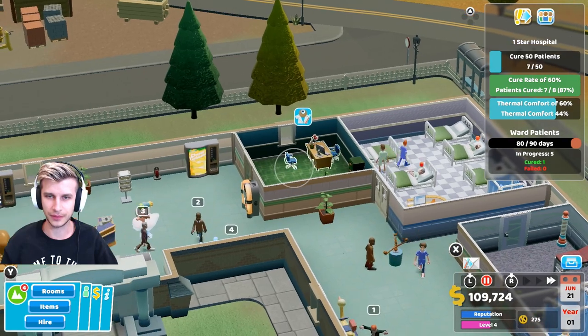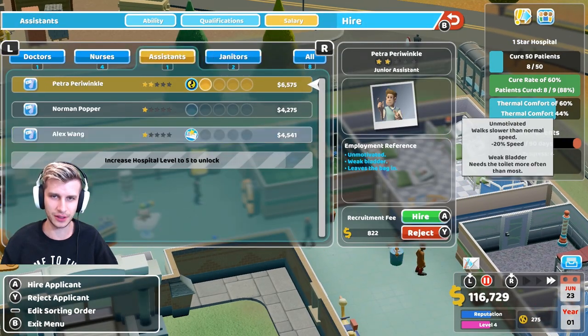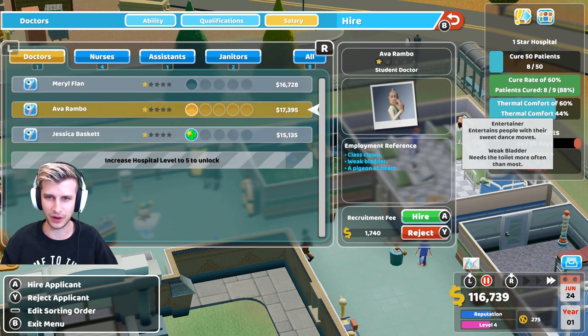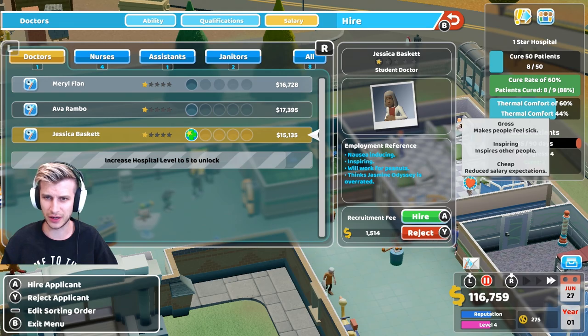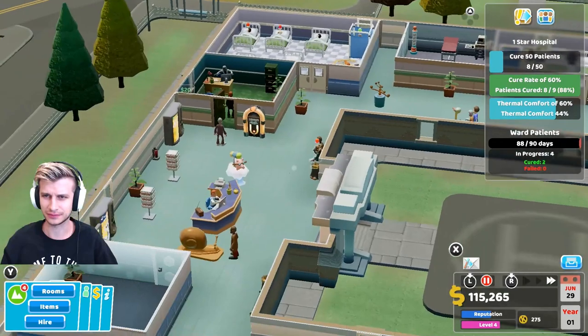All right. Our doc is taking a break. We only have one doctor. We probably should hire another doctor just to kind of keep the staff going. Ava, weak bladder, but a pigeon at heart. Ooh, or Jessica. Inspiring. We'll work for peanuts. Yes, there you go. Get busy with it, Jessica.